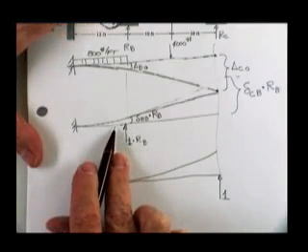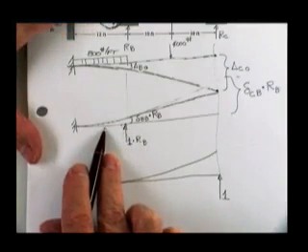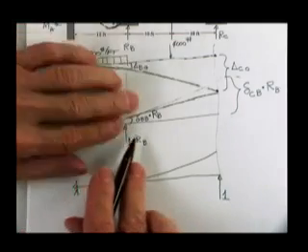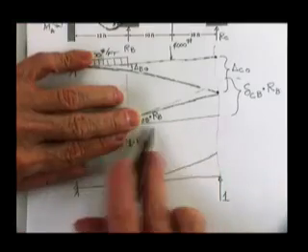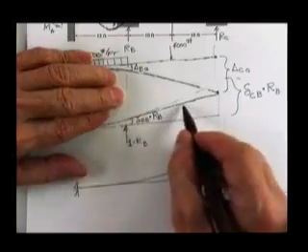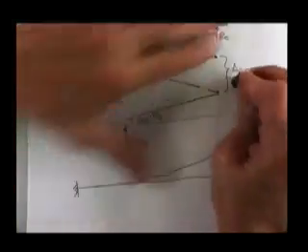1 times 1 foot, 1 times 2 foot, 1 times 8 foot, 1 times 10 foot, 1 times 12 foot. That's bent. But on the free end of the cantilever, there is no force. Therefore, it's not bent. Therefore, that line, strictly speaking, ought to be straight.